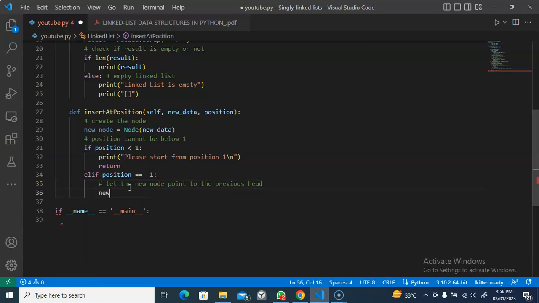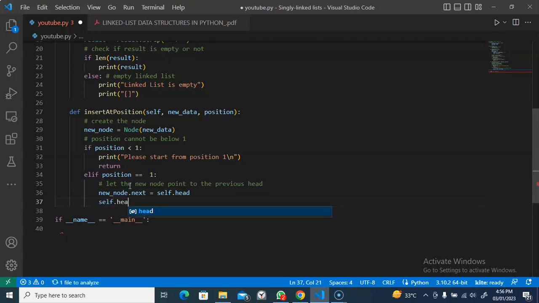So we'll say new node.next will be self.head. Now the head pointer will point to the new node. Self.head will now point to the new node, and that's all you need to do to put your node at position 1.